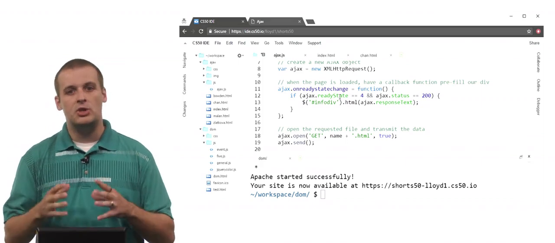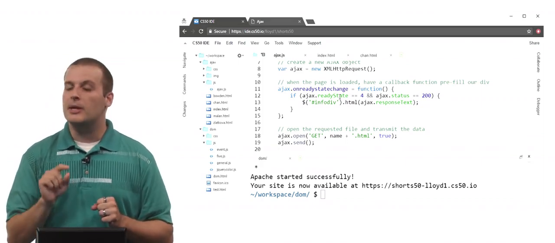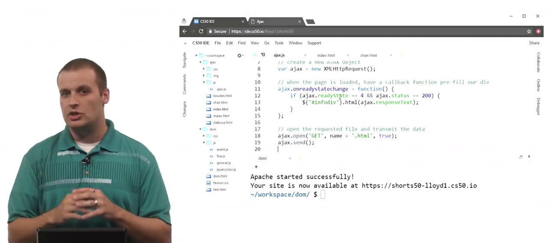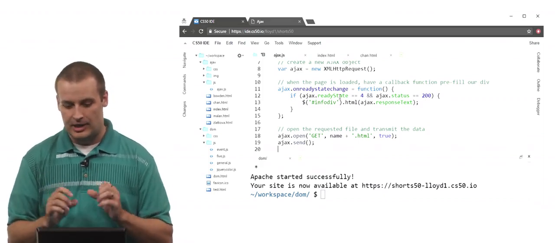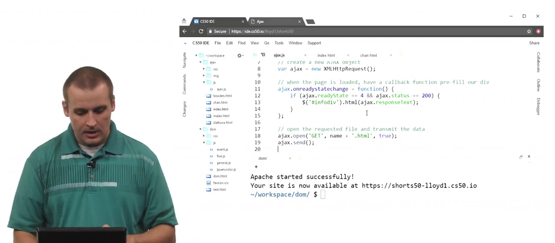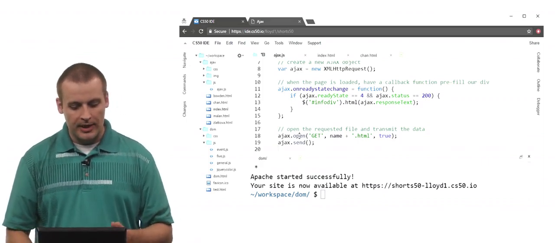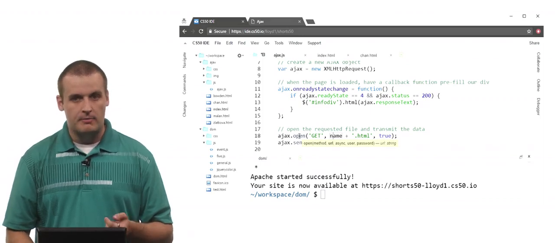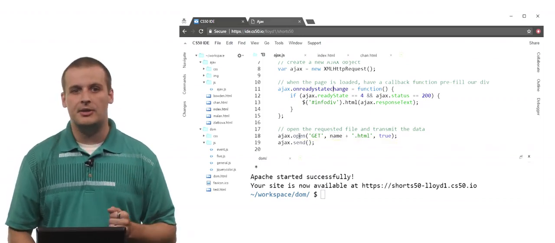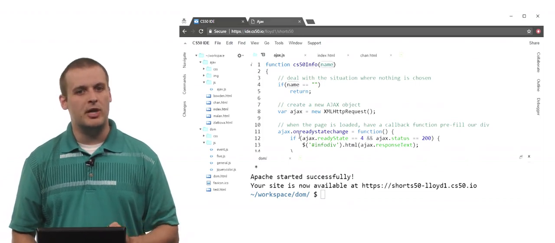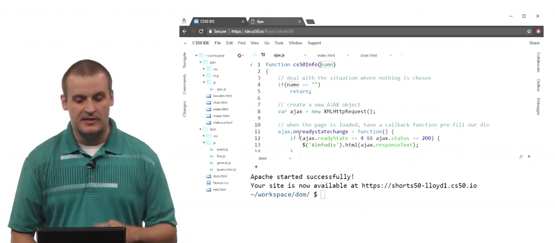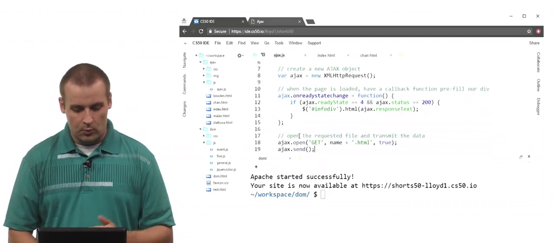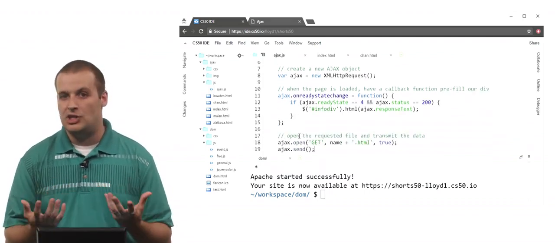I'm going to change that to whatever I get back in my request, but I'm going to do it without updating the entire page. I'm only going to refresh, so to speak, just that div, just that section of the page. So what file am I opening? Well, I'm sending a GET request for name plus .html. Remember that name is just the name of the value, the variable that's being passed in as a parameter here. So that's what name is. So name is simply going to be Bodin or Chan, Malin, or Zlatkova. And apparently I'm going to add .html to the end of it.